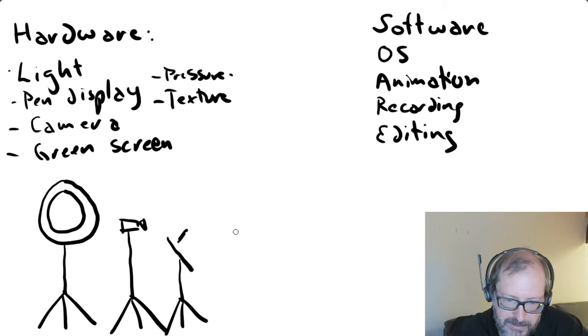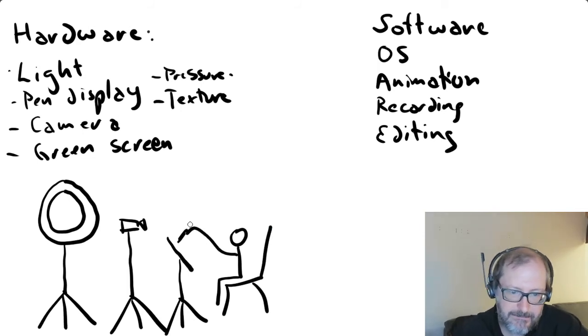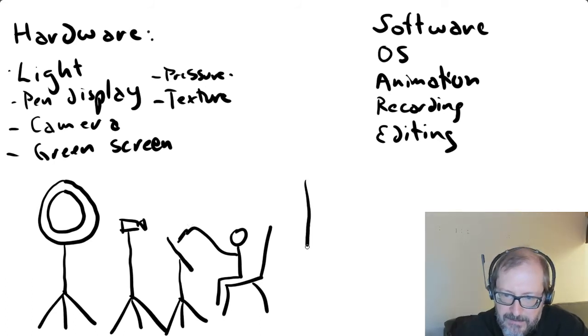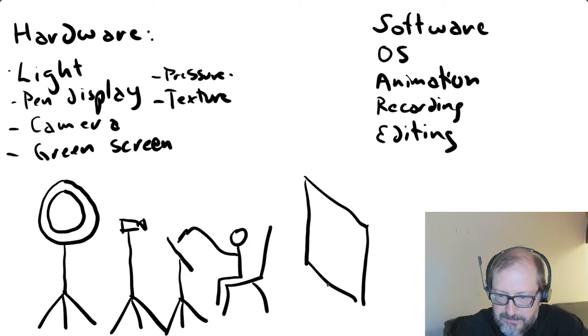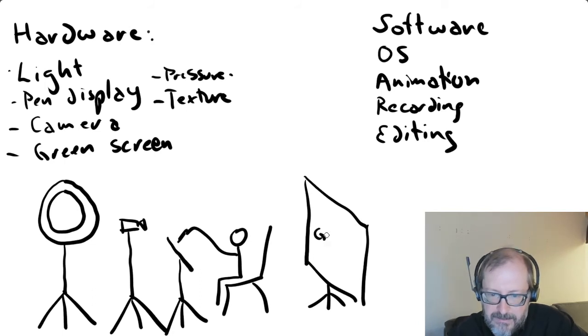And of course, you're going to be on some sort of chair in front of this pen display, right? And lastly, as you can see, I don't actually have this yet. I ordered mine something like 6 weeks ago, and it still hasn't come. Thank you again, COVID. But I think it's a good thing to have.